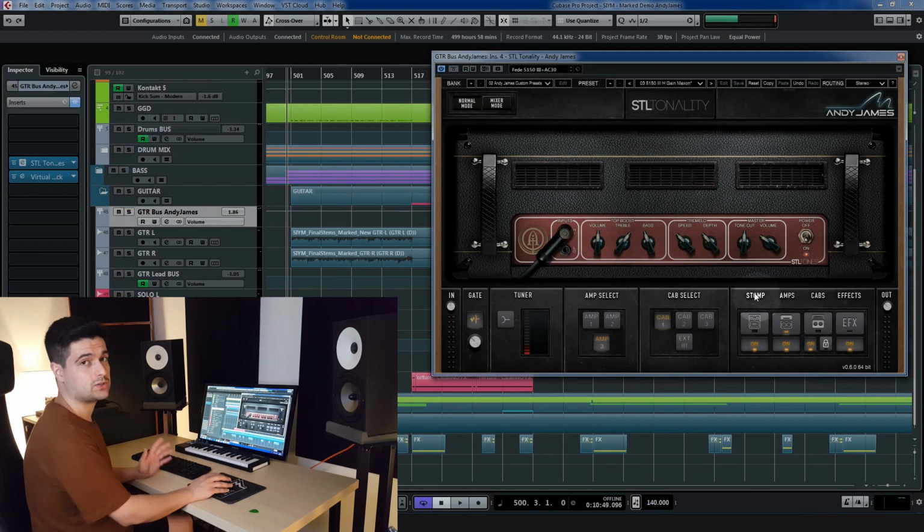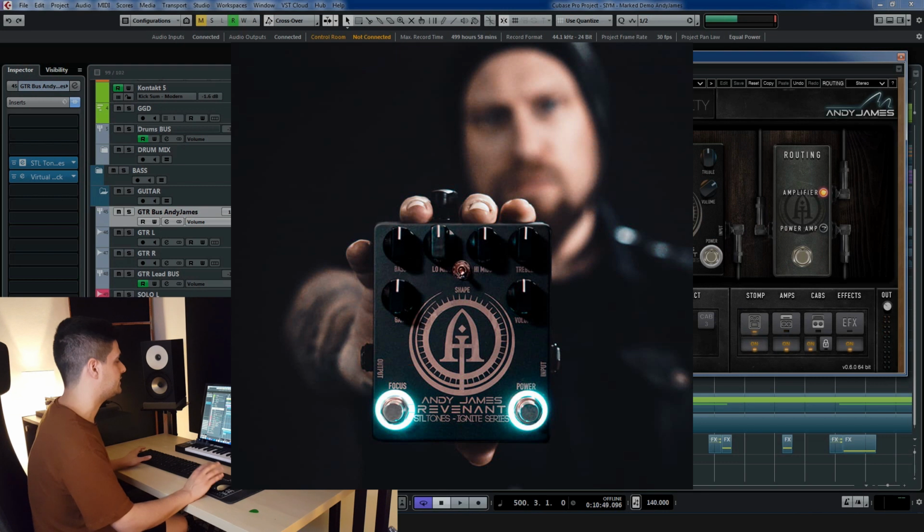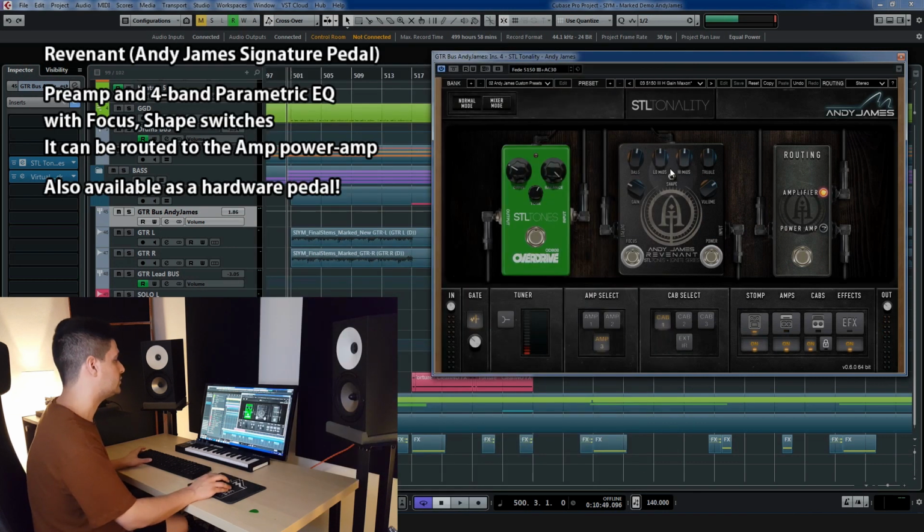Now let's check out this tone box section, because there's a very cool thing, which is the Andy James Ravenant signature pedal. They just announced this a few days ago, and I think it's very cool that they're releasing this in both hardware and software versions at the same time. It's a preamp with a 4-band parametric EQ, gain knob and volume knob.